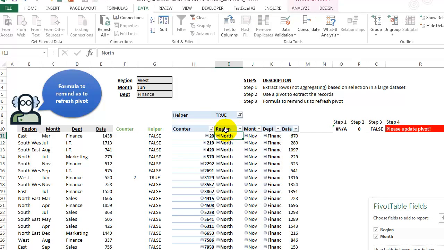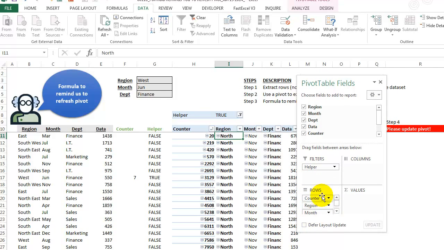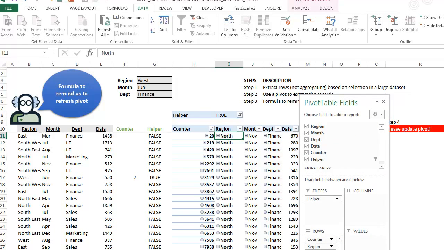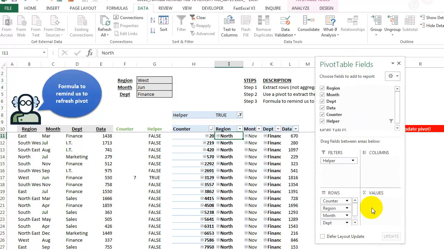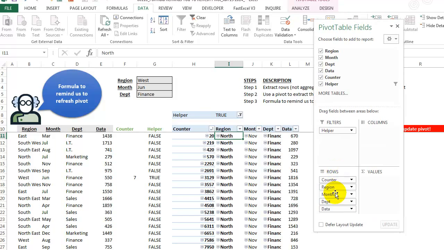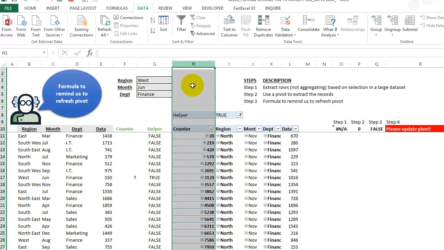So I'm not only putting region, month, and department in the row label area that you can see right here, I'm also taking the numerical field and putting it at the bottom right there. So you're going to see the data part at the bottom of this list. All the different fields are in here, so it's displaying all of them, even if we have, let's say, two rows. In this case it's not true, but if two rows are identical, because of our counter, we still see all the rows just like they are displayed in our pivot.